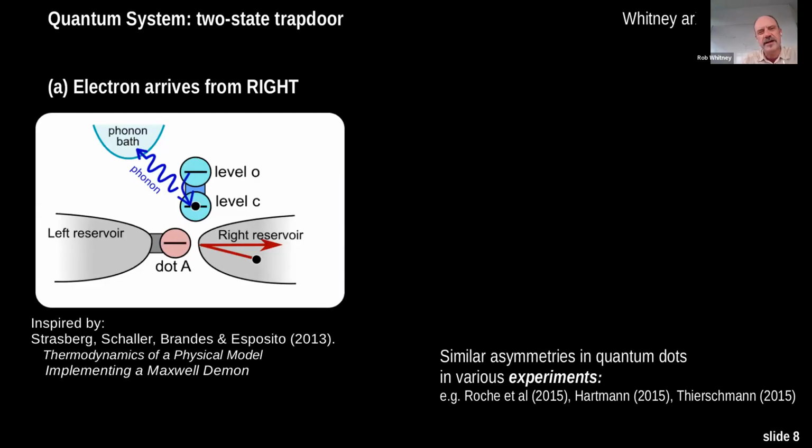So the basic idea here is you say the trapdoor is a two-level system. So the trapdoor only has two possible states. It's either open or closed. Okay, so now already you've simplified the problem. It doesn't have a continuous degree of freedom. It just has two possible states with a transition rate between them. And so the trapdoor in my picture is this blue system. There's a lower energy state, which is the trapdoor closed, and a higher energy state, which is the trapdoor open. So I called them C for closed and O for open.